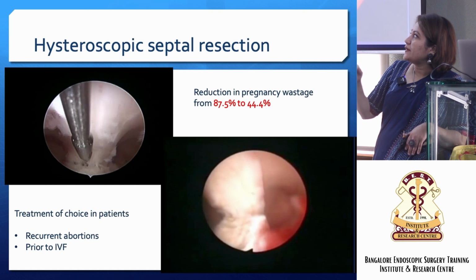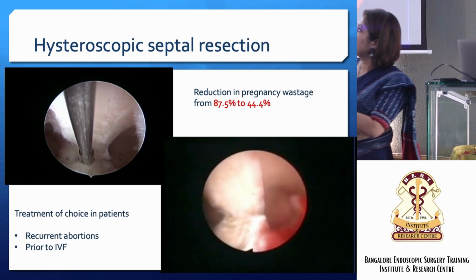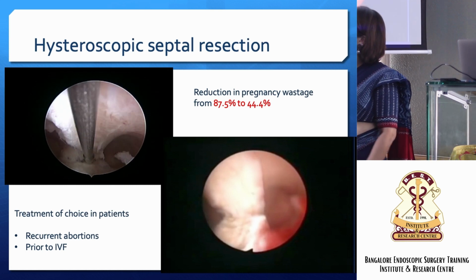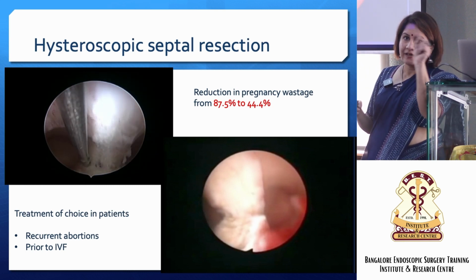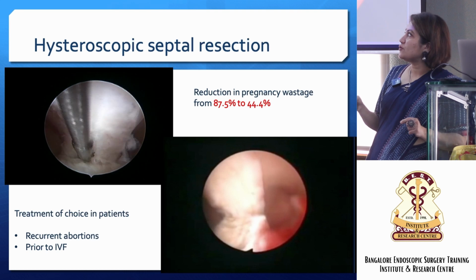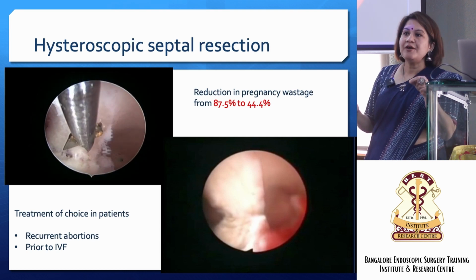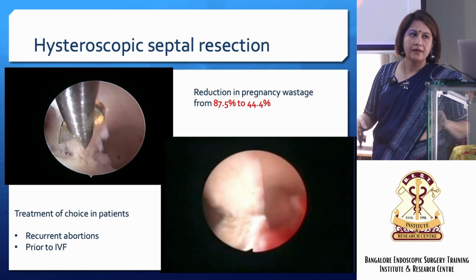So you keep chopping it. At some point you can see these little gaps. At some point it starts bleeding. That's when you know you have reached the myometrium part and you can stop. And it's always better to under-do a little than to cause a very thin wall.